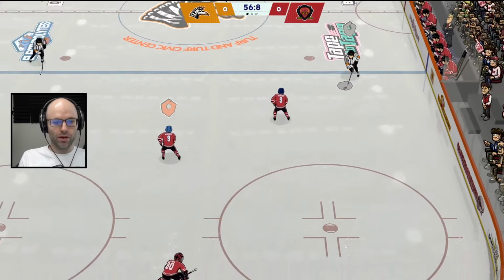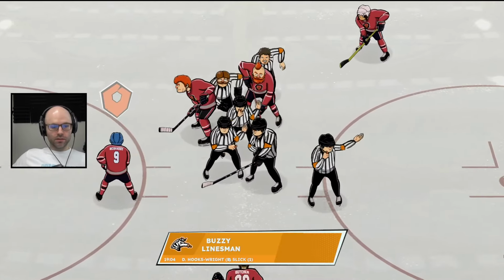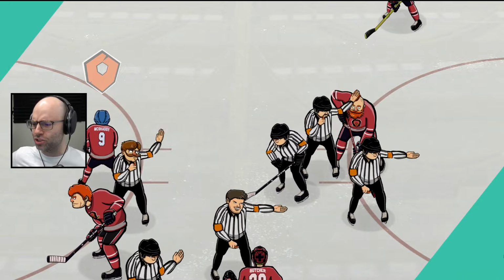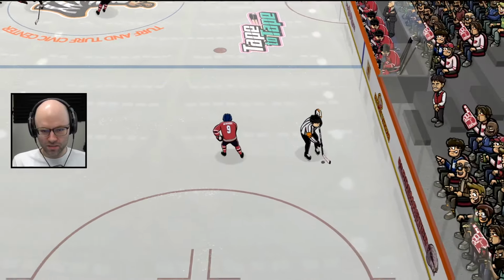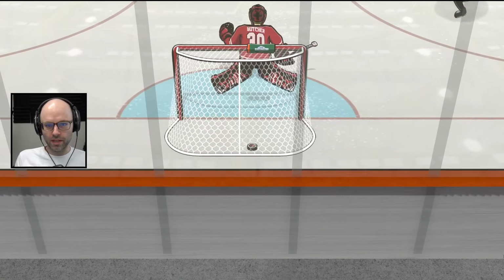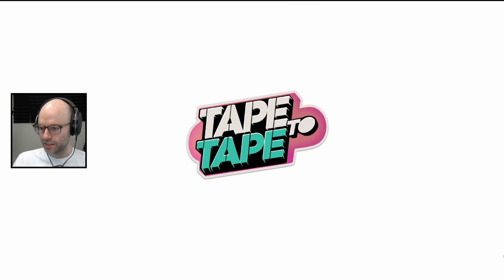Okay, we're skating backwards. We're covering the open man. I don't believe it. Buzzy lines. Look at that. The celebration is such BM. That's my fault. I screened the goalie. I didn't cover the passing lane. I didn't cover the shooting lane. I did nothing.